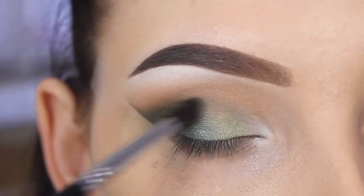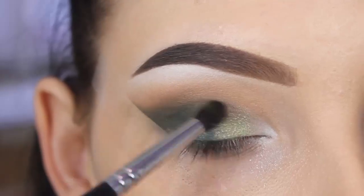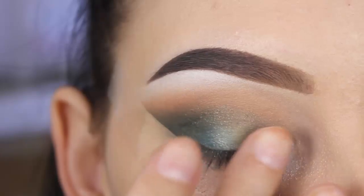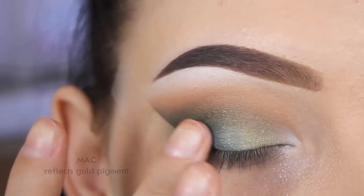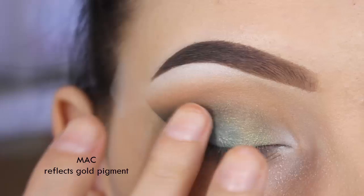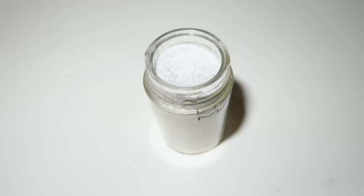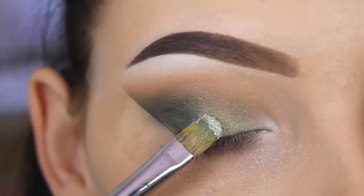I made my fingers a bit wet using the mixing medium gel from MAC, and now I'm placing this on top of the eyeshadows. Now I'm using a glitter from MAC and it's called Reflex Gold. And I'm pressing this on my eyelid using the same MAC 242 brush.